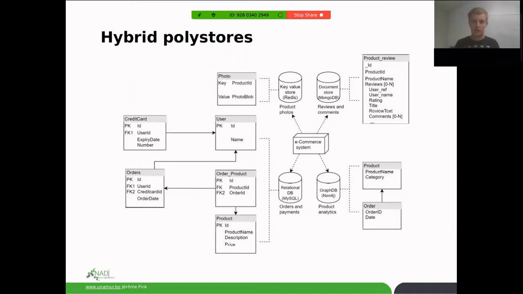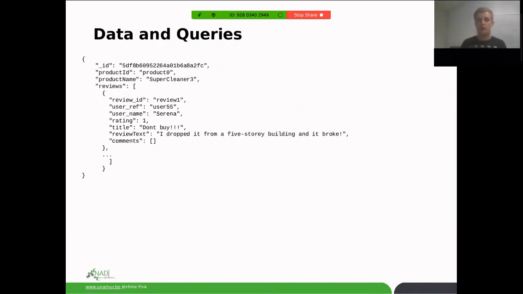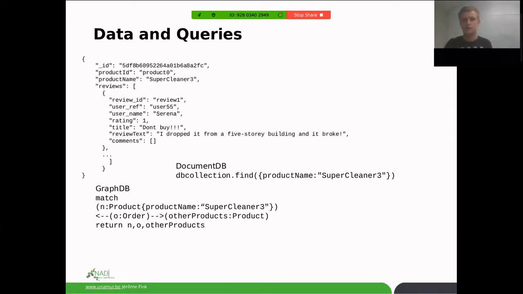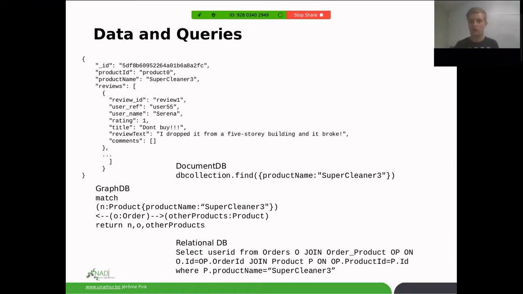The main issue with this kind of architecture is that often we don't have a unified schema telling us where the data are actually stored. Another issue is the number of query languages used in such an architecture. So for instance, if we want to adapt a query from a relational database to a query applied to a document database, we need to change the whole syntax of the query, which is difficult.